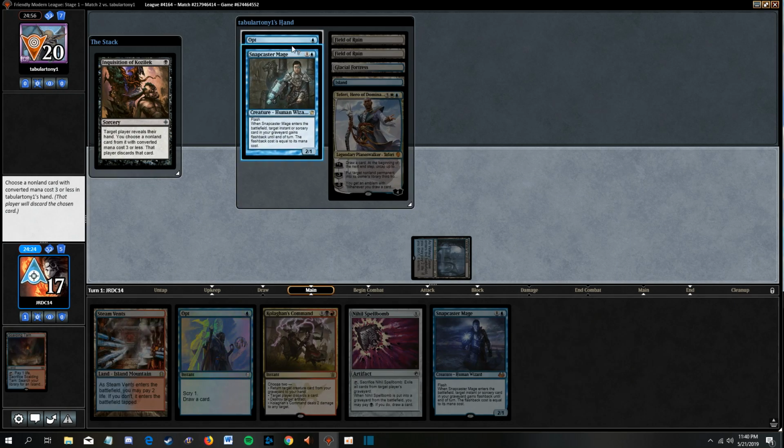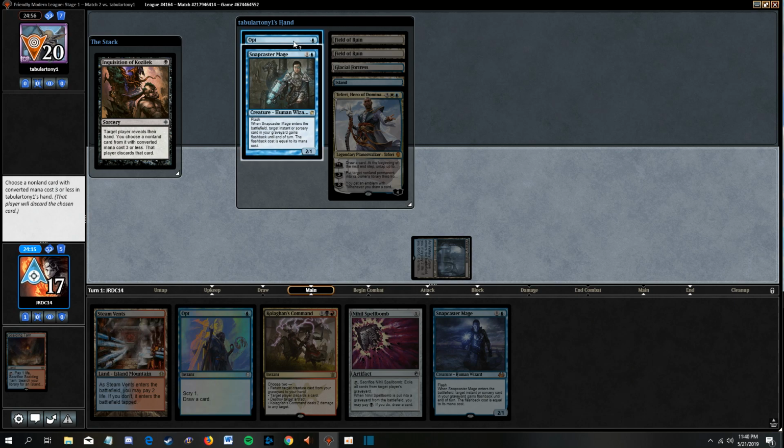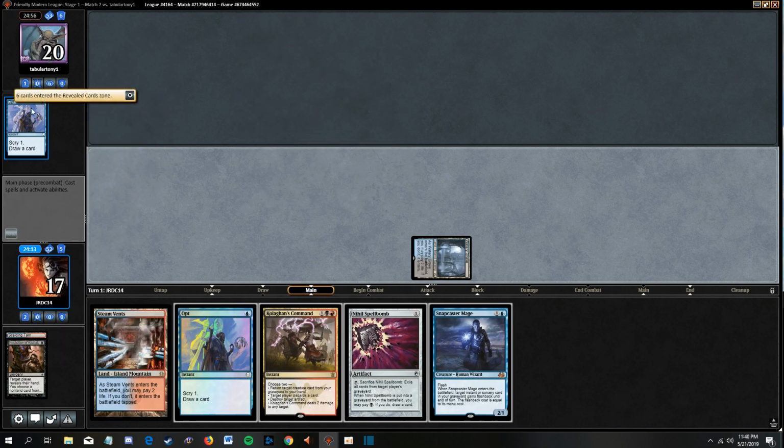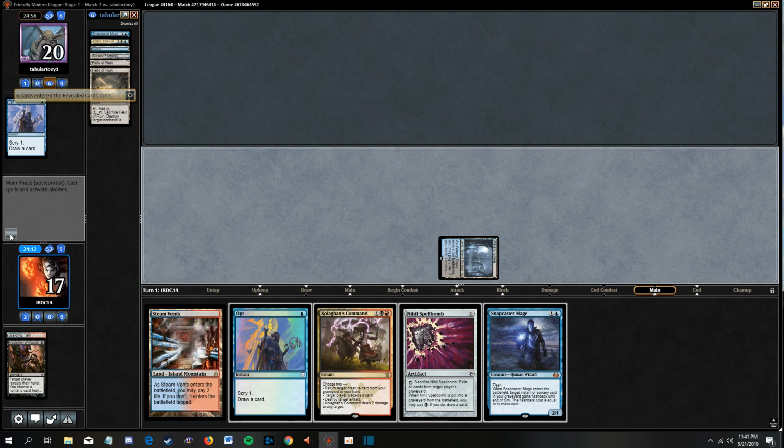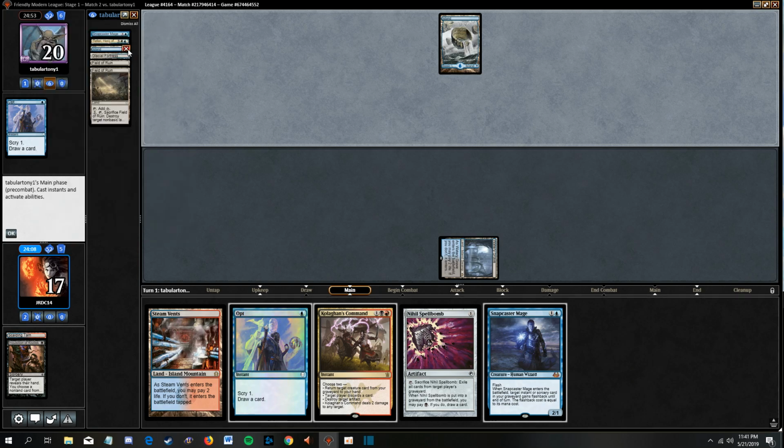Alright, well, Blue Eye controls, so they have a Snap and an Opt of their own. I'm just going to take their Snapcaster Mage. Actually, no. You know what? We're gonna play Spellbomb. I guess we'll take the Opt. It's gonna give them most likely nothing to do next turn. So, alright, play an island.